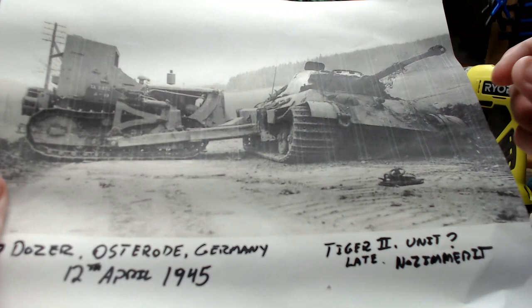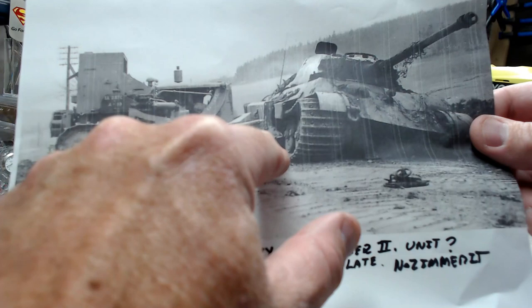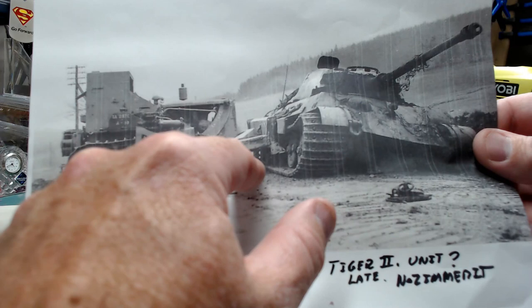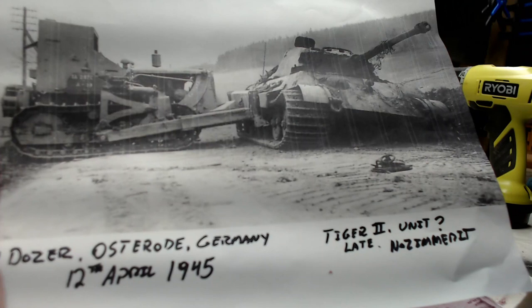So I can't really tell how far the tiger's actually moved. It doesn't look very far. At least I can't see a lot of movement marks here, but it's difficult to tell. Even in the high quality pictures that I have, you can't see a whole lot of movement evidence there. And even back here, there's not a lot of build up or kick up on the other side of the wheels. So it may have just started to move them.